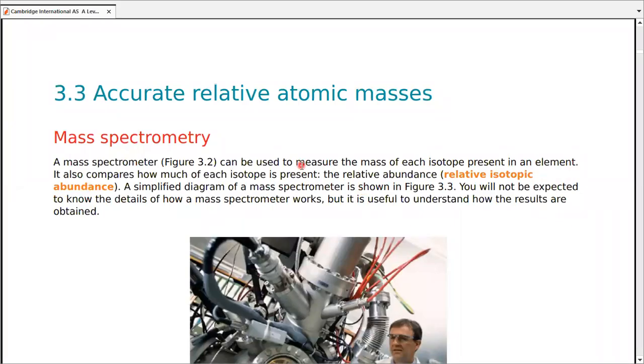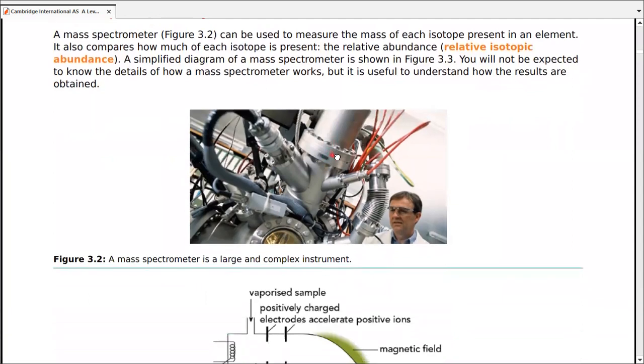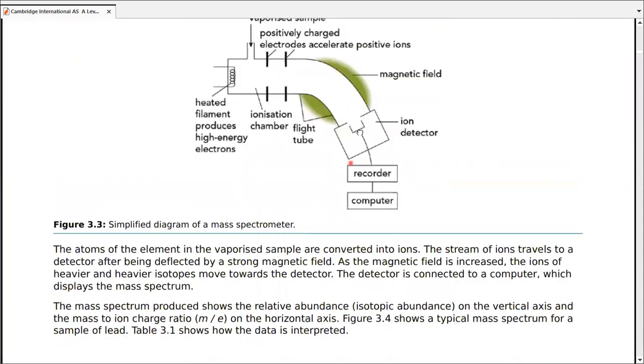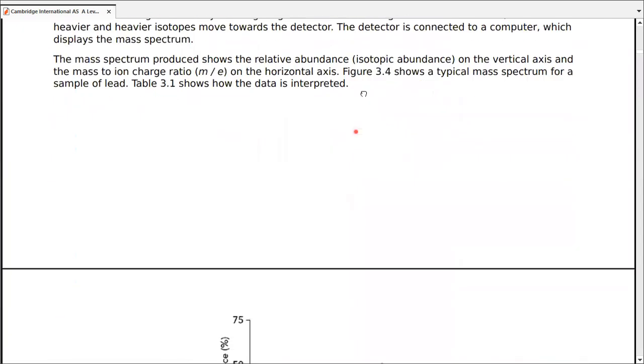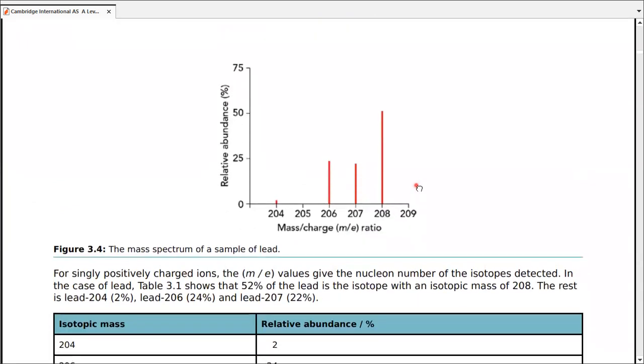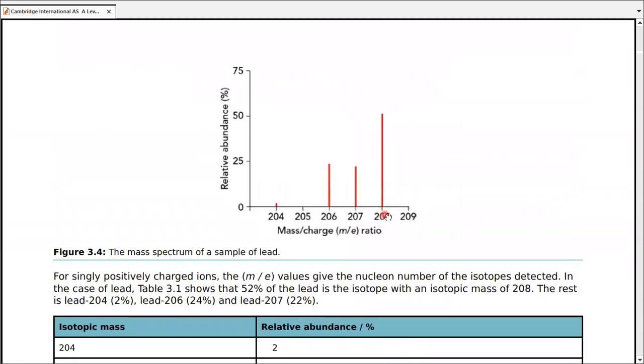So I hope from this topic of accurate relative atomic masses or mass spectrometry, you already have the idea that we use it for the purpose of getting the accurate relative atomic mass from the relative isotopic masses. So I'm not going to go into the structures and stuff. That's not the question. Let's discuss the very first: mass over charge ratio and relative abundance proportions.